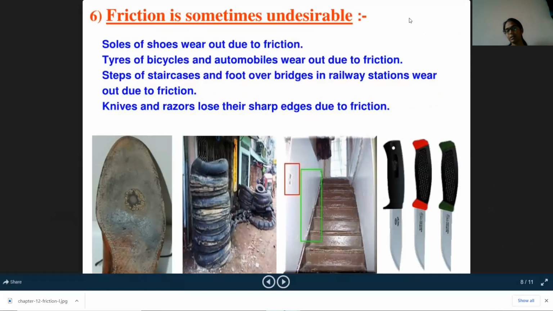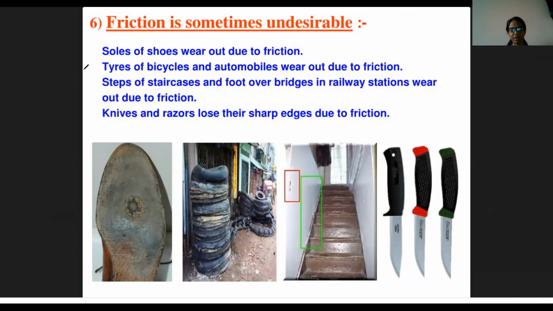Coming to the disadvantages of friction, even though it has a lot of advantages, at the same time it has a lot of disadvantages also. You can observe the old shoes and the new shoes. The new one has good patterns like this, whatever shapes are given. You can observe the old shoe, there is no pattern. It is almost like a straight line. Whatever patterns were given initially, they are all gone. You can see the hole that is made. So much portion disappears, right? This much portion is almost destroyed.